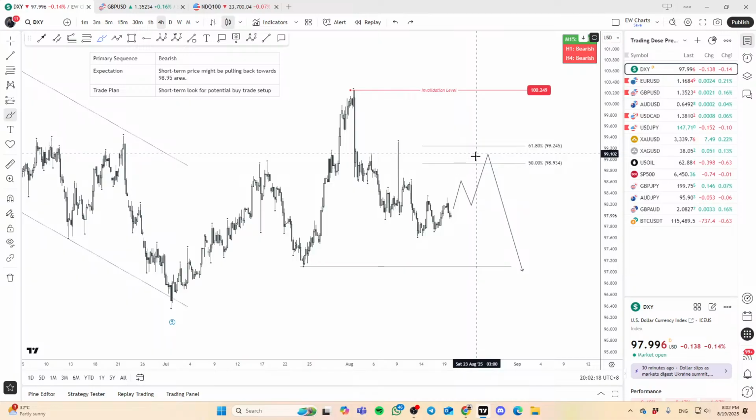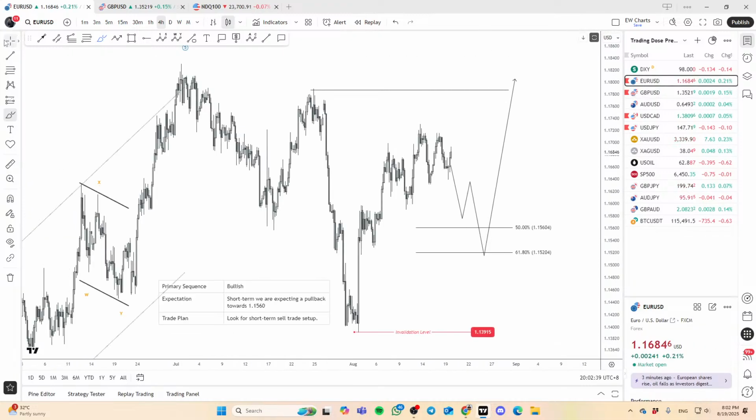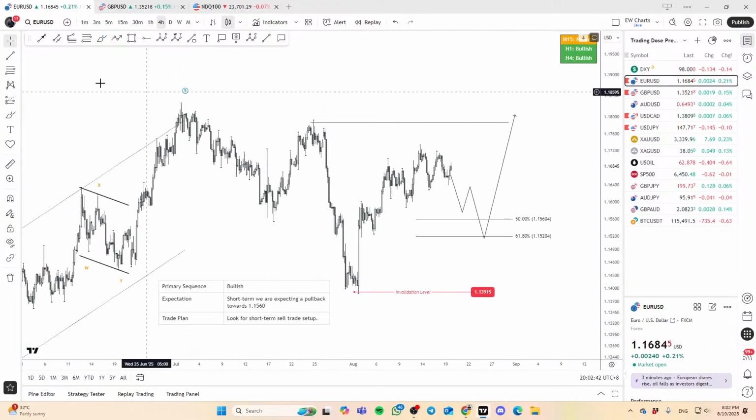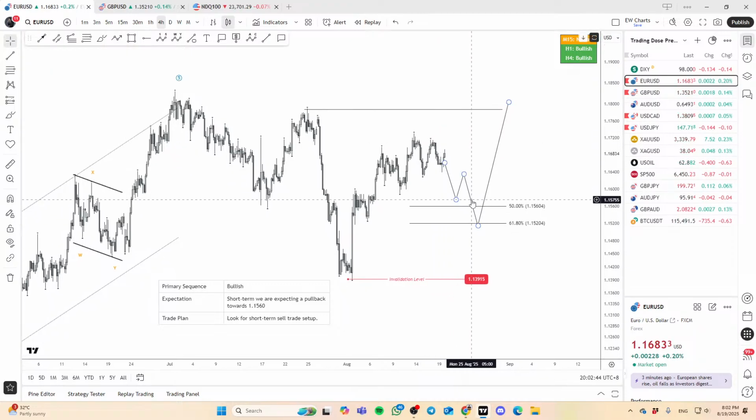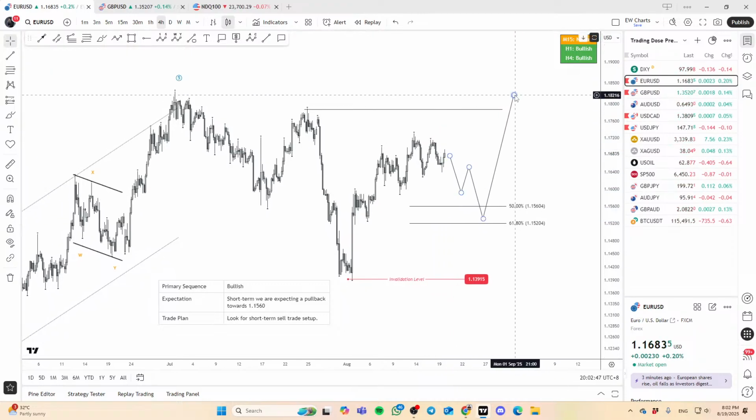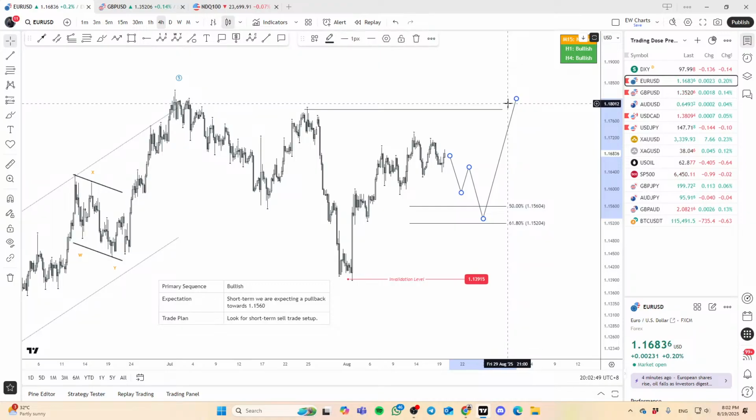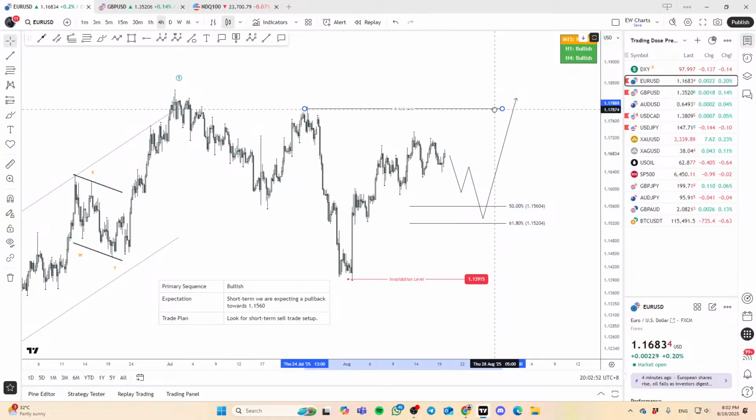Once price comes into this territory, this POI, we'll then be looking at an opportunity to sell it eventually. So this week, the focus will primarily be on the short-term pullback. We're short-term bullish in anticipation and looking out for the upside for the dollar index. With that said, we are looking at some of the major pairs to do the pullback. With dollar short-term strength, we're expecting downsides in some of these major pairs as well.